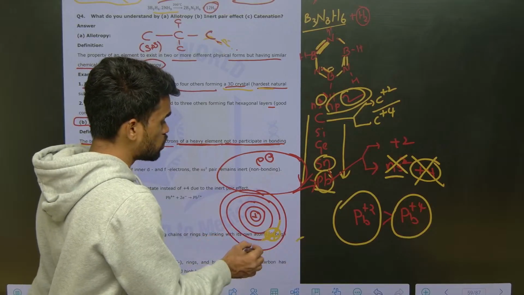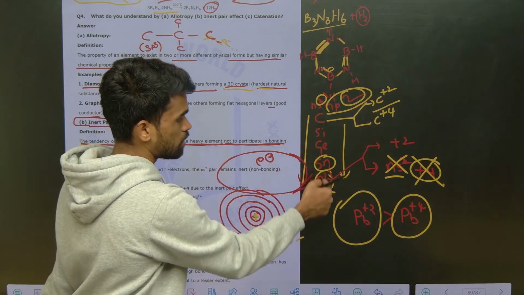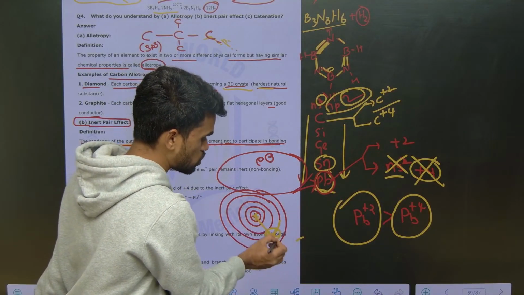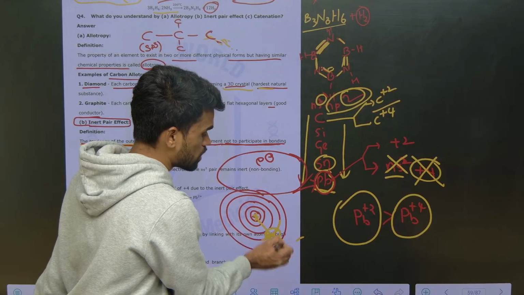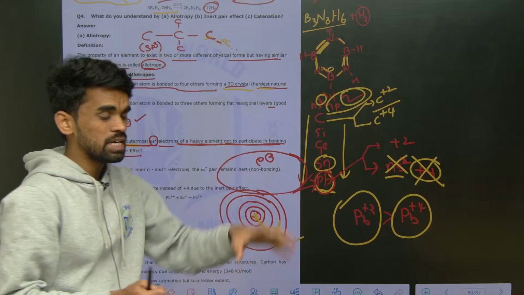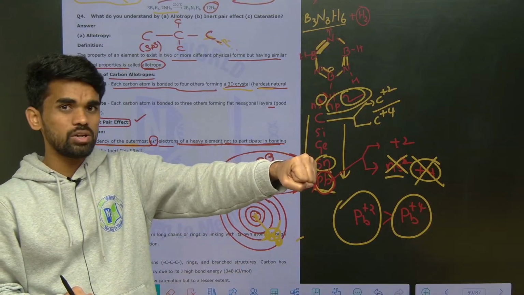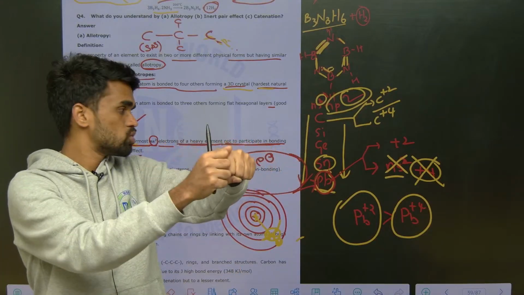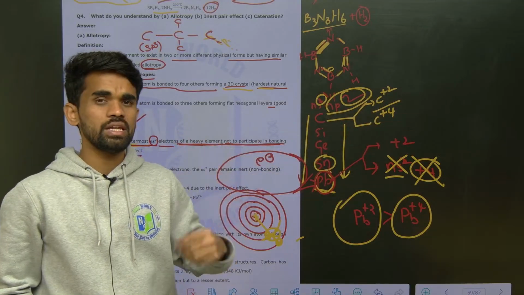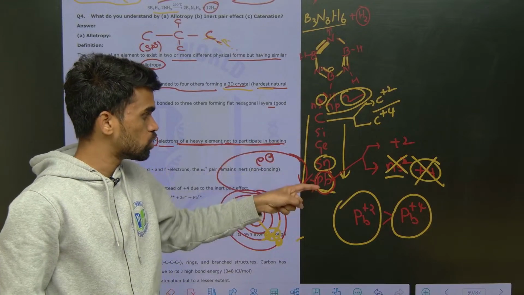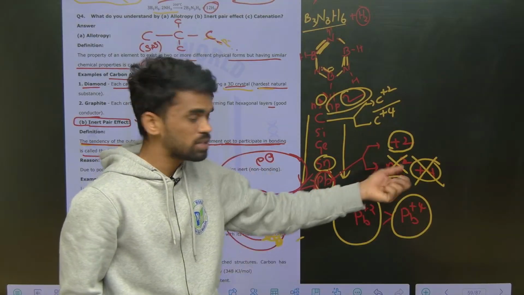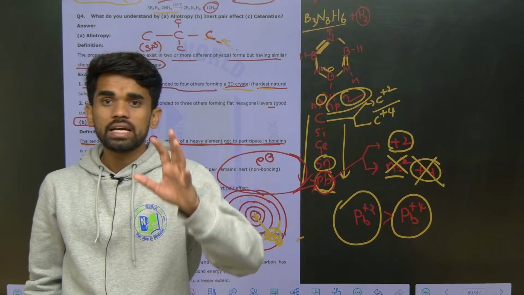Now what happens due to more positive charge? See, it is a heavier element now, so it will have more positive charge. More positive charge will strongly bind these s orbital electrons. The ns orbital electrons are very strongly bound by the nucleus. If they are very strongly bound, will they come out? No. So that's why ns electrons are not coming out, only np electrons are given up easily. That's why, as we go down the group, a lower oxidation state like +2 is more stable compared with +4. This concept is called inert pair effect.